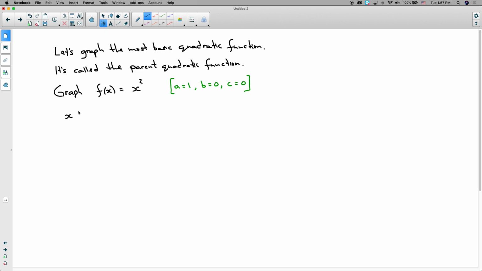Let's build our table. Try not to worry. I'm not going to have you make too many of these T tables, but let's do it. Let's do what we've sort of done in the past and put in 5 numbers, and then we'll very carefully see what comes out. Okay, so let's see. What happens when you take -2, notice my parentheses, and square it? That is to say, you multiply it by itself.